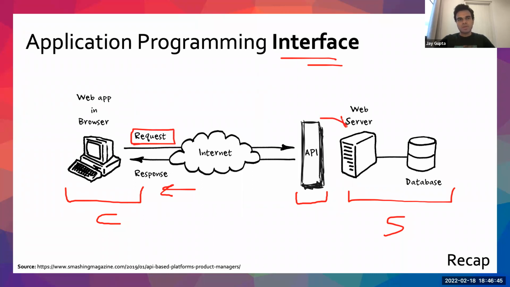The browser API will call the web server. We don't know how that works. We just need to know that the web server will return us Google's homepage. Once we have that, it will be returned back to us, and we can then view the website google.com. So that's just a quick primer on what APIs can be and how they actually work.